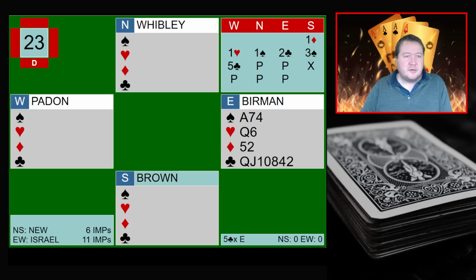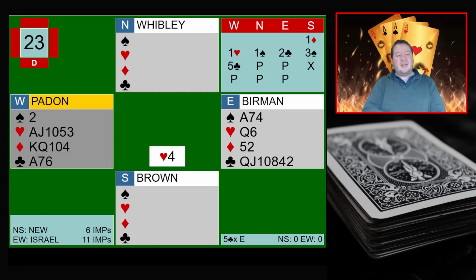Here, we had an interesting option where it went a diamond, a heart, a spade. East got in there with 2 clubs. South jumped to 3 spades. West jumps to 5 clubs. Pass, double. And here, I think this auction's really revealing about what's going on, but you get a heart lead.